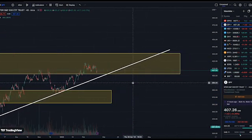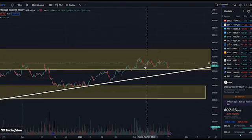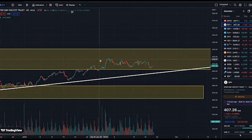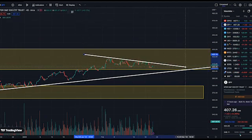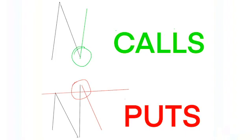They'll see a stock go up, they get excited and they want profits, so they buy a call at the top, expecting it to continue to go up. Lots of FOMO, and they lose a lot of money because now the stock has gone down and they are out of the money. And as we all know, being out of the money is not a place you want to be in. Every single day, the theta is going to kill your contract. So every day that you're holding your contract, it's losing value. So it's very important that while you hold your contract, you hold it at a good position, that being support, so you have gains from the start. Because if not, you're going to be losing a lot of money every single day.